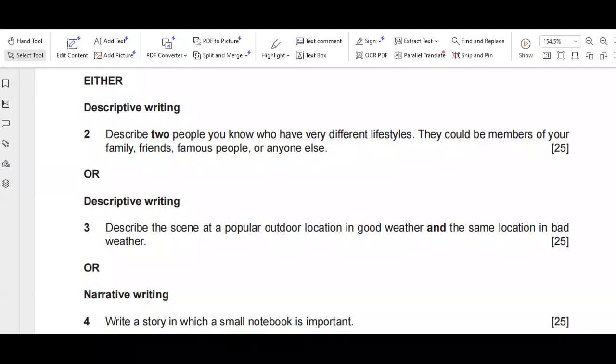Thirdly, we are supposed to show the contrast, how their lifestyles differ from each other. That means we can use descriptive language, we can provide sensory detail, vivid adjectives, and comparison. So the goal is to paint a picture of both people and help your reader see and feel the difference between their ways of living. So let's see how we are going to plan.